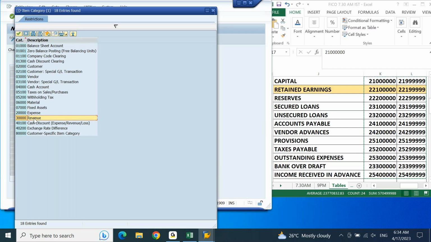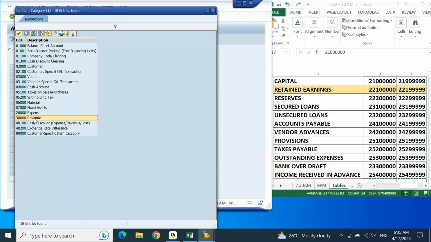Such issues will come if we map incorrect mappings here, because this will have a backend mapping in the system. When I post the transactions, I will show these settings again and how your document is being split.